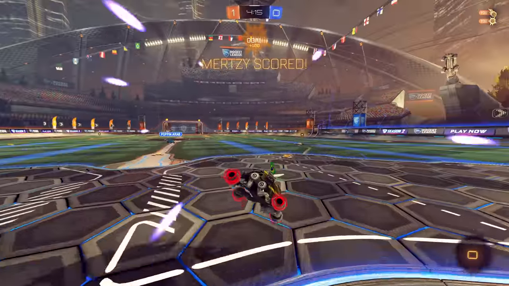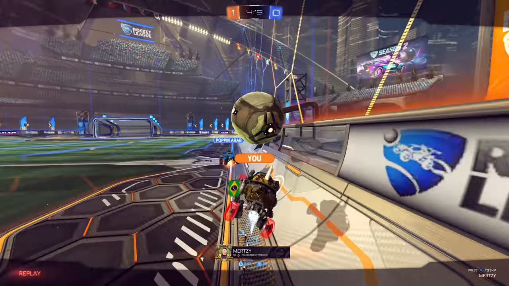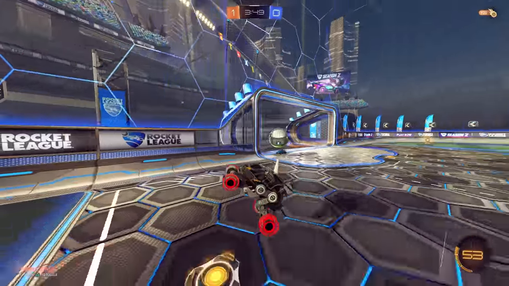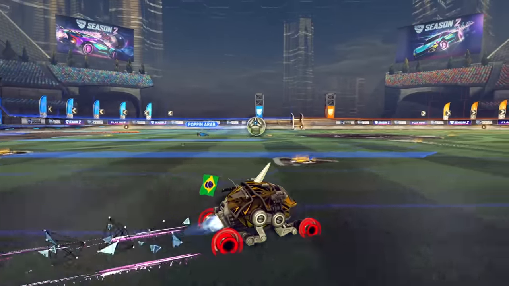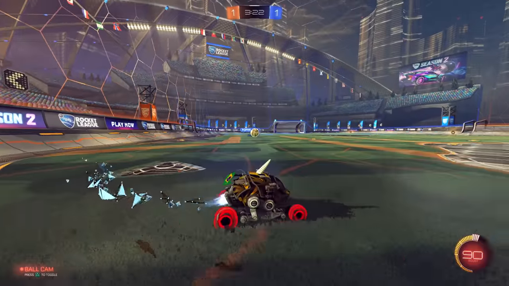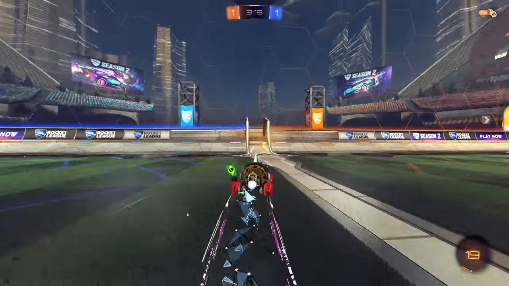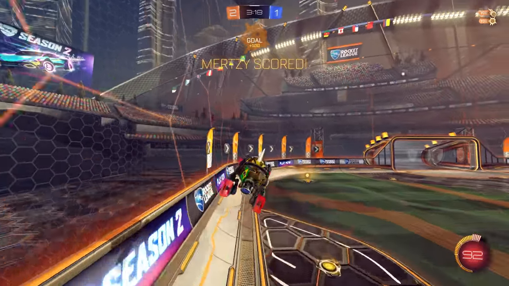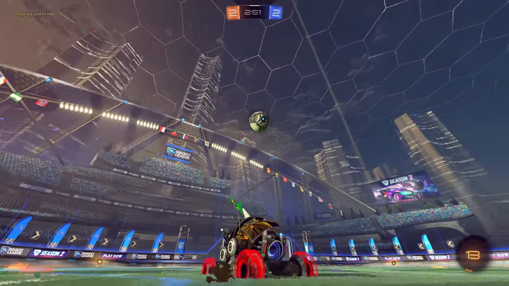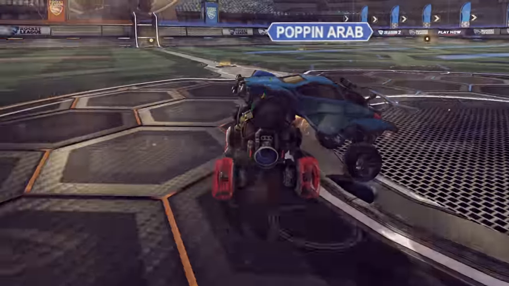Like I said, the observation I had about this guy is that he likes to chase the ball. I knew if I just hit it to the side, he would dodge right past me. And that's exactly what happened. That's smart. Oh, I couldn't. I knew it. You can't dribble a dribbler, dude. I know exactly what you tried. All right, pop an Arab. There we go.